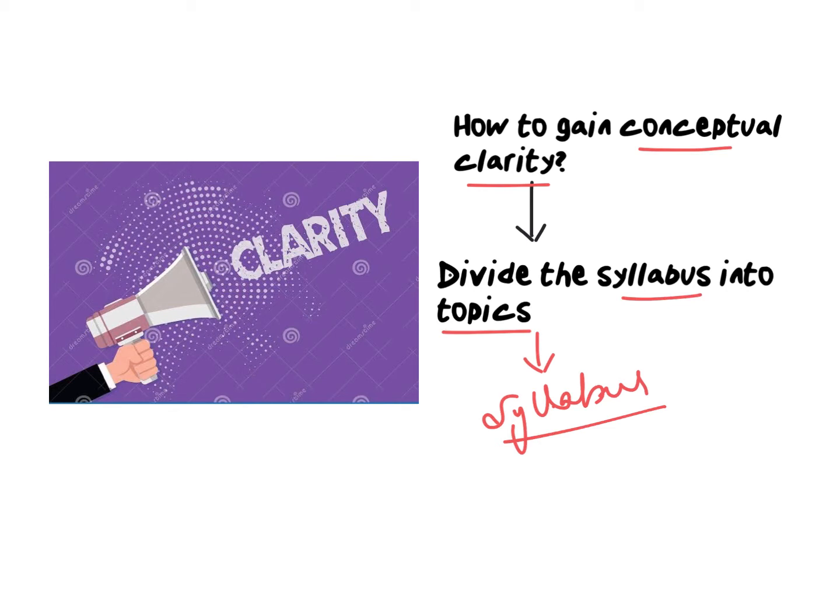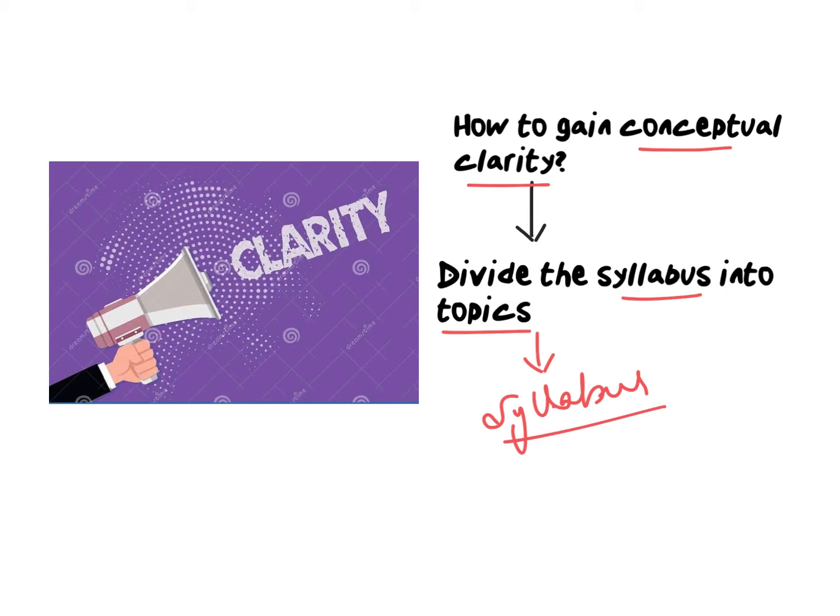Let's say in your physical anthropology you have many topics like Edwards syndrome, gene therapy, evolution, Dollo's law. On each and every topic, you have to gain conceptual clarity. What is Dollo's law all about, how is it useful to us, and how did man evolve? In this way, you have to read the syllabus. First, read the syllabus and divide it into each and every topic. If you cover one topic every day, then it's fine, and you can easily cover the syllabus.